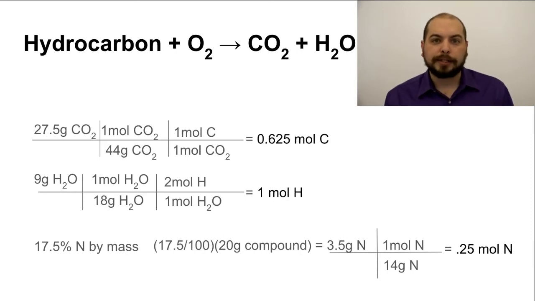And oxygen is very challenging here because oxygen is not just in the original burned compound, but also in the gas that it combined with in the combustion reaction. Remember, combustion is the combination of a hydrocarbon and oxygen gas. So we don't know how much of the oxygen came from the compound versus the gas, but what we do know is the mass of the compound that was burned, and from the number of moles of each of the other elements, we can figure out how many grams each of those elements made up. What remains is the oxygen. So let's do that math now.